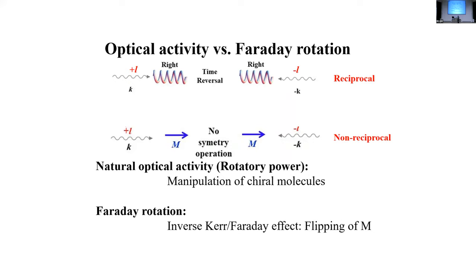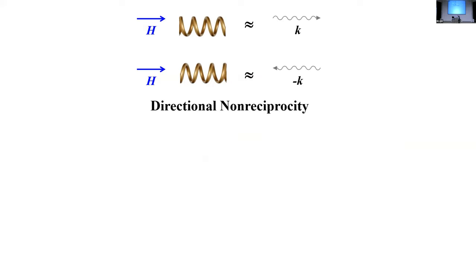linearly polarized light going through this chiral material. There is a polarization rotation, something called natural optical activity. That's related to Faraday rotation for a ferromagnetic system, but in that case it is a non-reciprocal effect, whereas natural optical activity is a reciprocal effect. If you have this chirality and then apply a magnetic field, it shows so-called directional non-reciprocity, sometimes called the magneto-chiral effect, which you can see using this simple SOS concept. Chirality combined with magnetic field has the same symmetry as the velocity vector or linear momentum. They have the same symmetry, so they do have an SOS relationship. If anything has SOS with a velocity vector, it tends to show directional non-reciprocity. This chiral case is called the magneto-chiral effect.